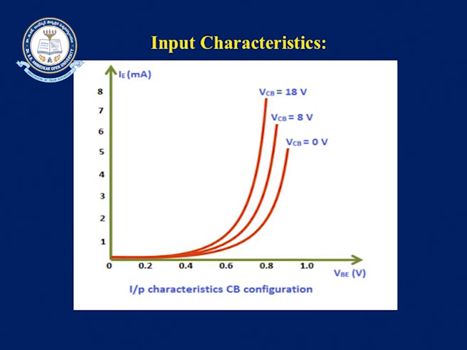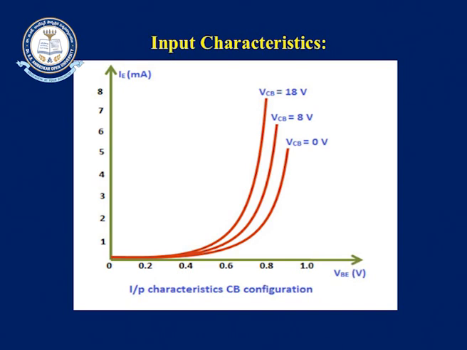Here across the input we have emitter and base. So, I am using the voltmeter as VEB and the current meter as IE. Across the output I am keeping VCB constant; that comes under input characteristics. On the x axis I am taking VBE, and on the y axis I am taking IE. What is fixed constant here? The voltage from collector to base. You perform this for different collector to base voltages: one you keep at 0 volts, another at 8 volts, and another at 18 volts. Here the input resistance is very small and the output resistance is very high.